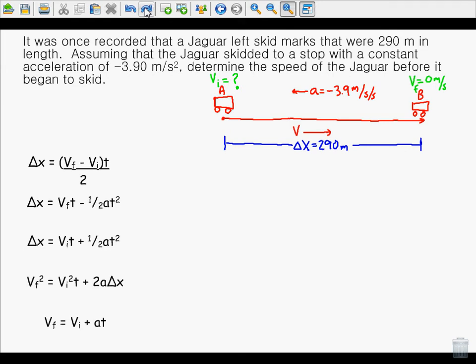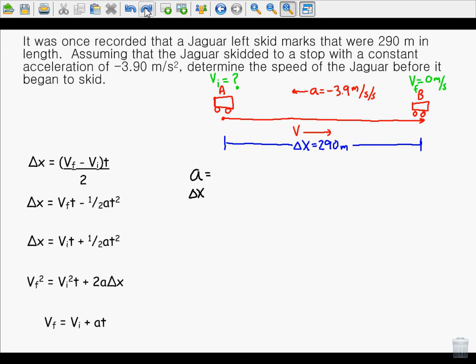Now you're going to notice when you look through here that one of the variables is missing. We know something about initial or final velocity. We know that acceleration is negative 4 meters a second squared. We know that the displacement is 290 meters, and we know that initial velocity is our question mark. But you should also see that time is missing. So what we're going to do is look through all of our equations and find the equation where time is missing, because that's the equation I can use. If an equation has time in it and I don't have any information about time and it's not even part of the question, then I'm just going to cross that out. So the first equation cannot be used.